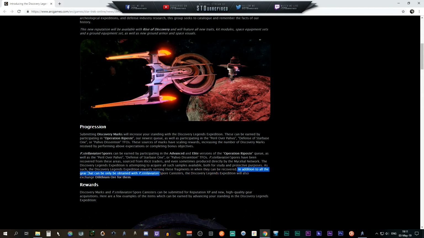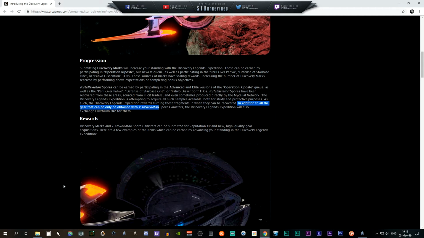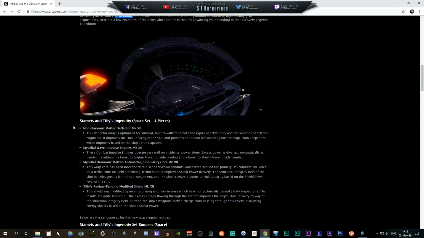In addition to all of the gear that can be obtained, I'm going to have such a hard time pronouncing this thing, the Stellaviatory spores canisters. The Discovery Legends expedition will also exchange dilithium ore for them. So you can basically exchange them for resources as well. So Discovery marks, those are just the marks, and the Stellaviatories, those are the tokens. Canisters can be submitted through the Reputation XP and new high quality gear acquisition. Here are a few samples that can be earned by advancing your standing in the Discovery Legends expedition.